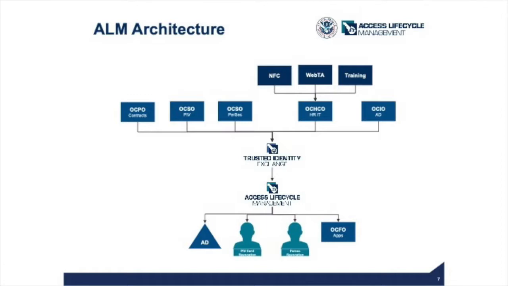So with that, we can do onboarding, as we talked about. We can create your network account. We can do your governance, manage your access. We can do your offboarding and make sure all your access is cut. And what you see on the bottom is, again, like your network accounts. We have some manual emails that we send out, and we have CFO financial applications.